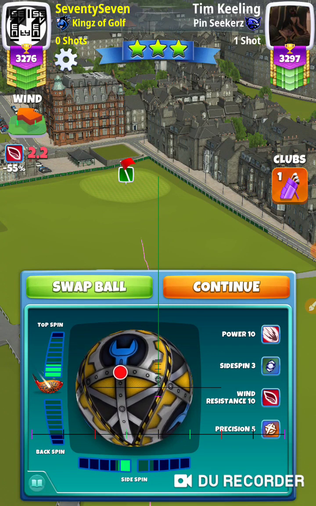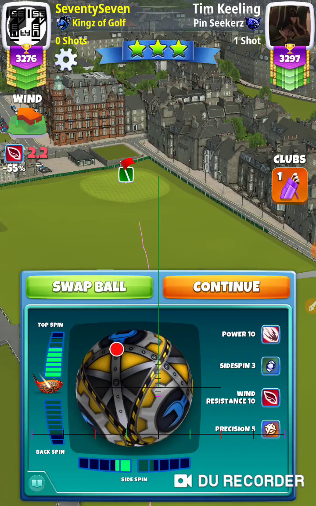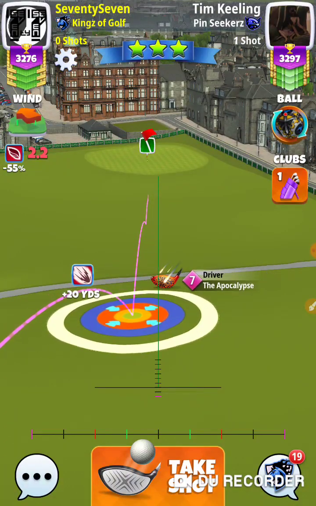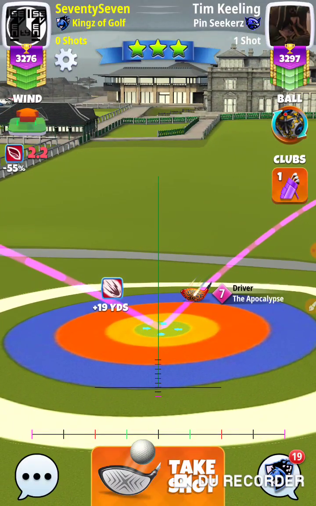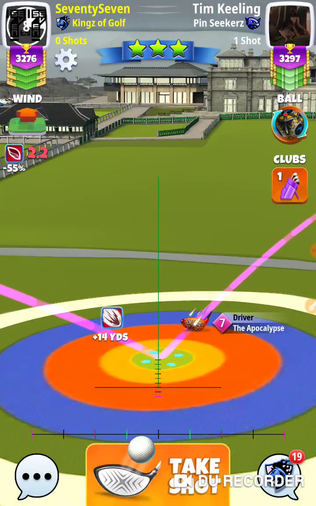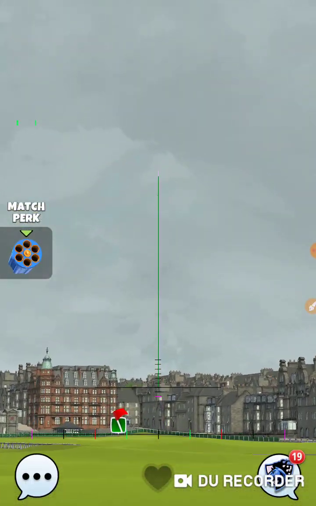Six topspin. There's 3, 4, 5, 6. That's 6 and some. 6.2 is 1.83 rings. There's 1.83 exactly. And a great with a precision ball.